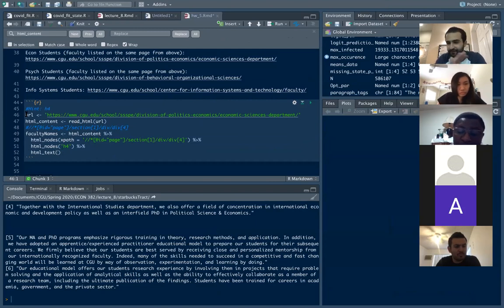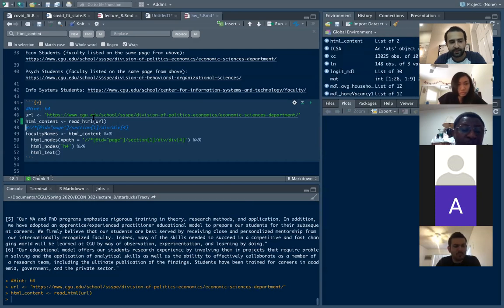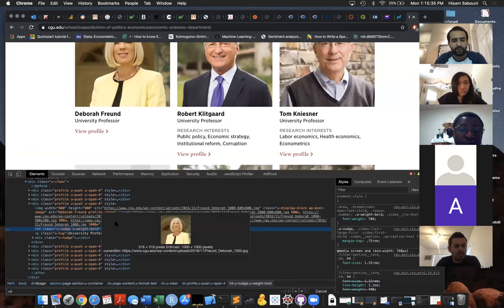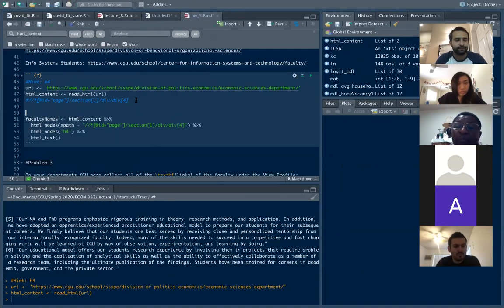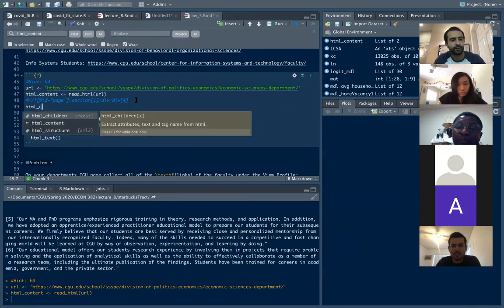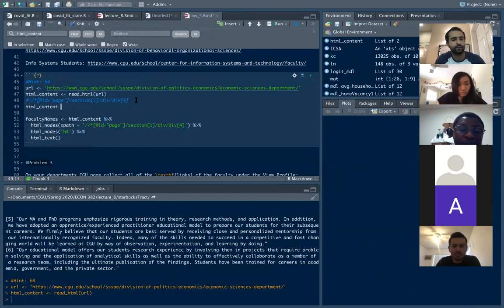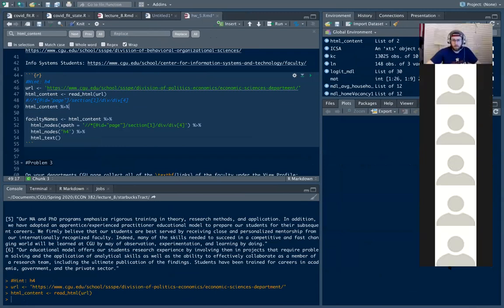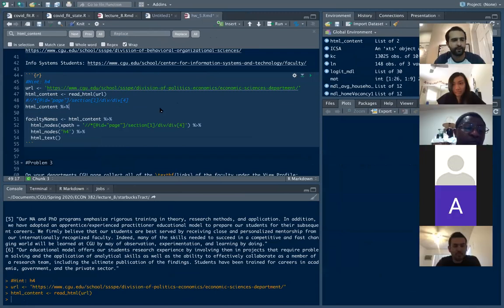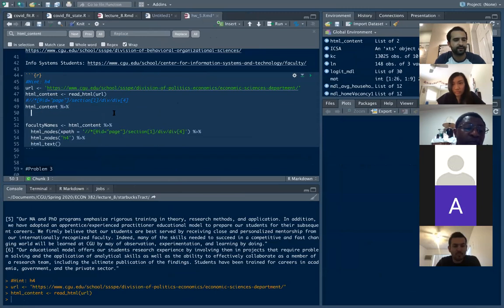This first version that I'll show you is we go to the URL, the same thing. We read in the HTML content. You don't really need to do this twice. What you could do is just go into the HTML content, find the HTML.